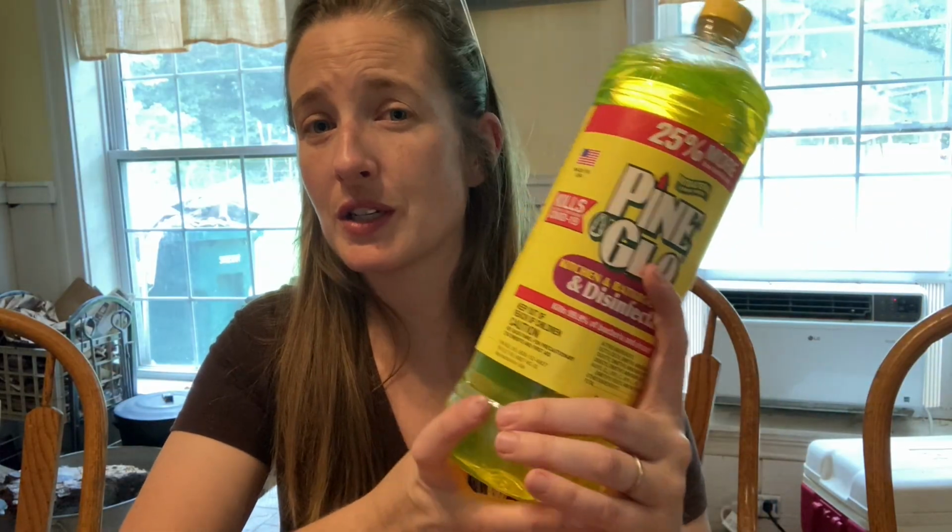I buy this one in particular because I think it smells nice. It doesn't have a super strong fragrance. It's more of a slight fragrance. I don't like really fragrant things. If you don't want to buy cleaner, you can also make your own cleaning vinegar out of lemon peels or orange peels. I do that as well, but I am not able to make enough to keep up with the cleaning demands of having a large family. So I go back and forth between refilling with this stuff and refilling with my homemade stuff. That works out, and it keeps the budget really low while keeping things clean.